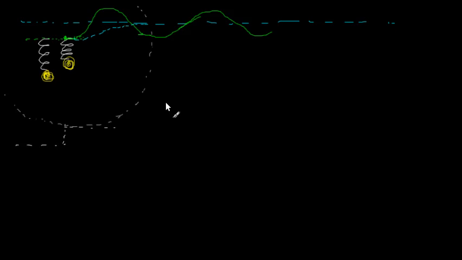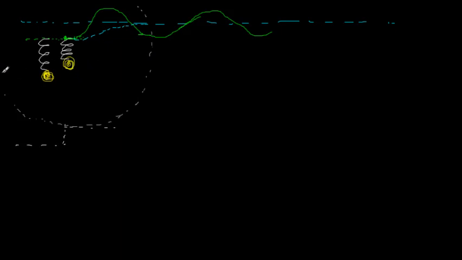Alright, so that's the situation. Now what I'd like to do is estimate the frequency of this oscillation if it happens, and estimate the time it takes for the car to recover to its rest position if it is well adjusted. Now we can actually make some reasonable estimates of this. So let me start.